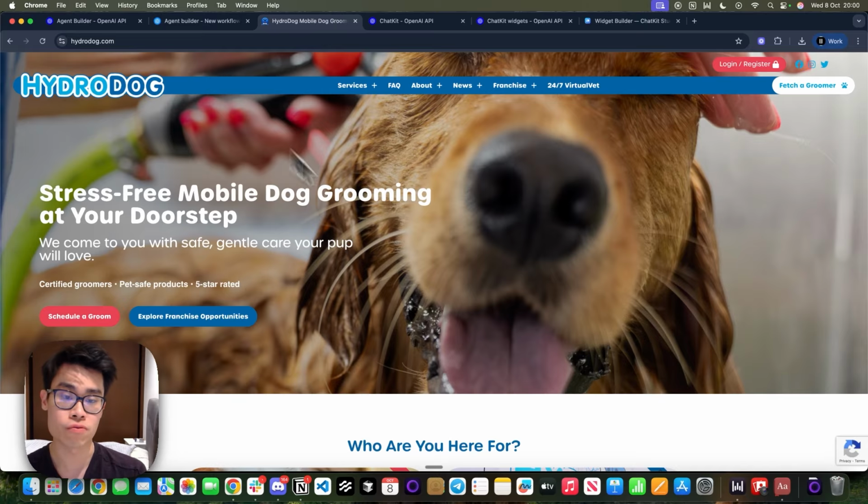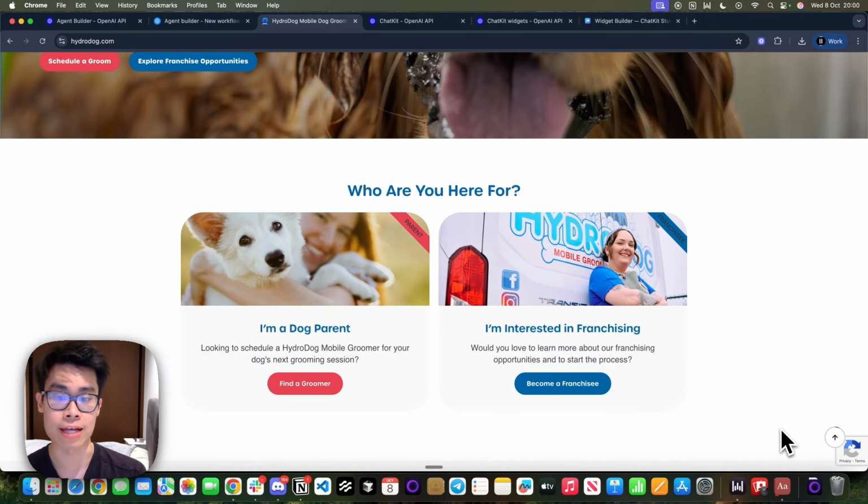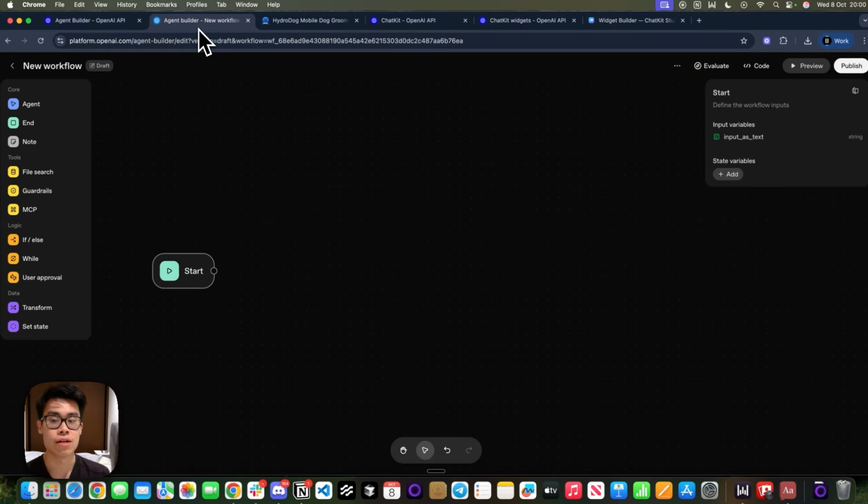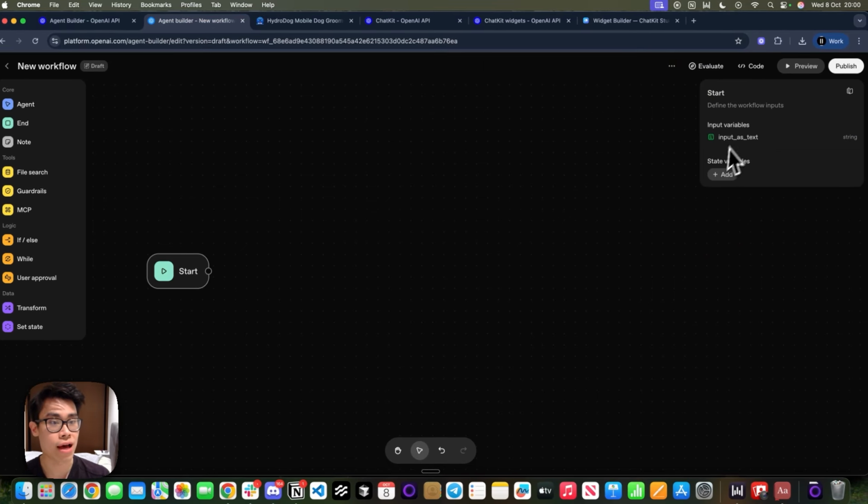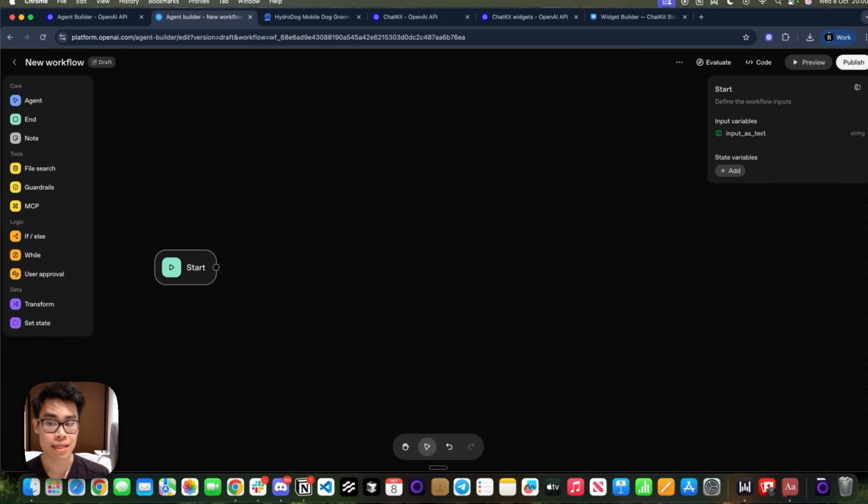It would be quite useful for a user to be able to talk to the chat agent, ask questions about the services, and be able to collect information about the user and set up an appointment for their specific dog. Obviously, I'm going to simplify the entire process a little bit, but the use case is there. So let me go ahead and have the input as text to the variables. That's the very first step. Let's plan ahead on how the flow should go.